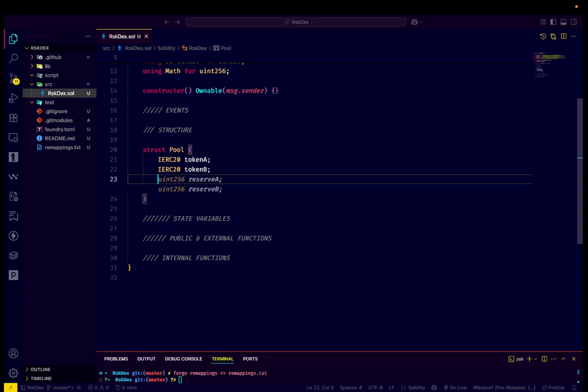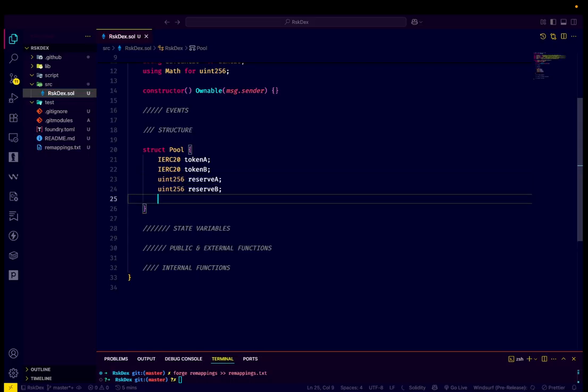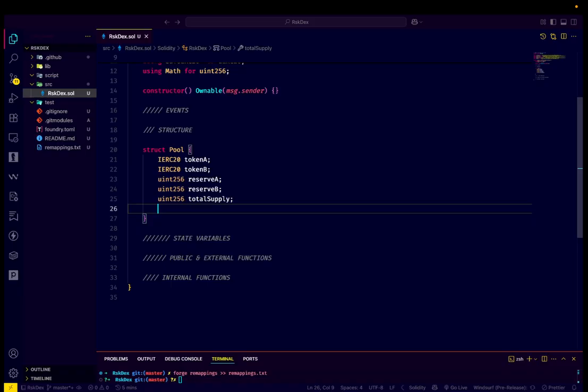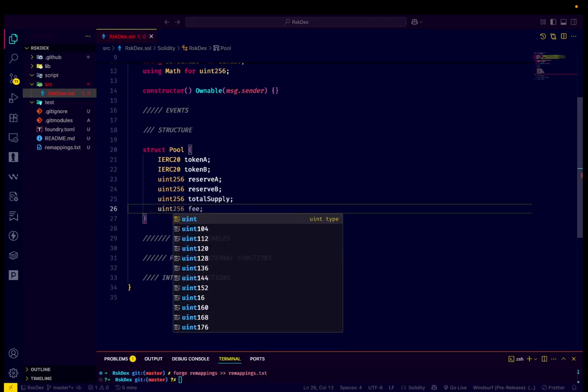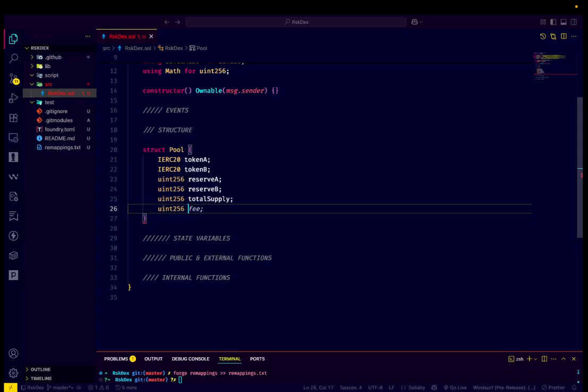And uint256 reserve A, reserve B, and uint256 total supply. Also we will need to track reserve 0 multiplied by reserve 1 immediately after the most recent liquidity event. So for that, let's declare uint256 and name it last.